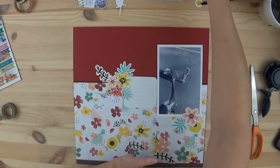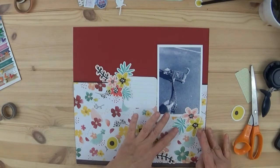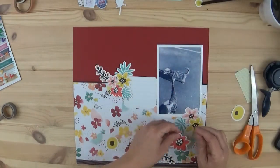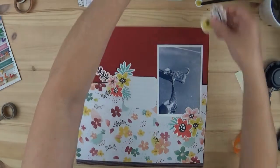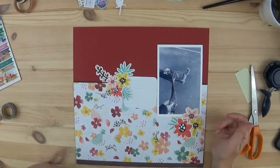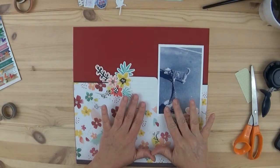And one of the things I had complained about in the past is that there's a lot of white around the flowers, but I don't think I trimmed it off on any of my pages this month. In this page in particular, I really do like the whiter white border around it.